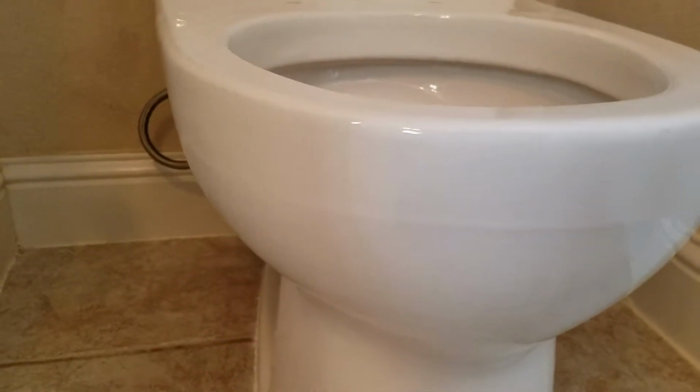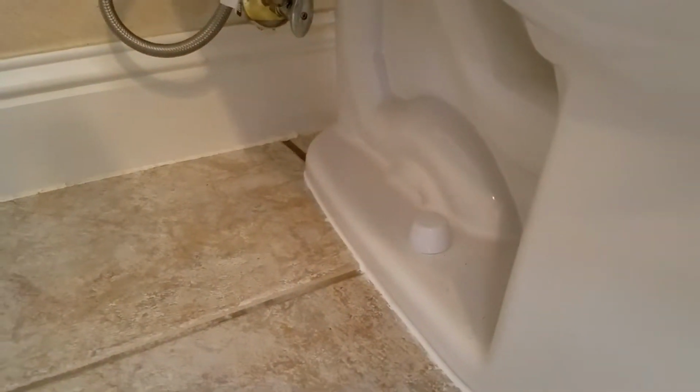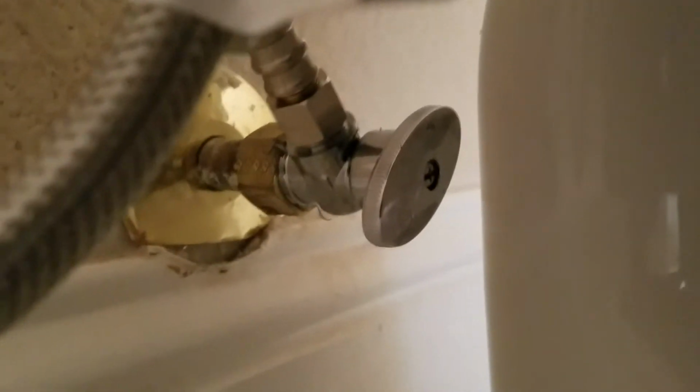So we got a single wax ring in there with brand new brass bolts down on the bottom. We did replace the shutoff valve. That's a quarter turn on, quarter turn off. It looks like a multi-turn, but it's not. So if you see there, quarter turn off, and you can see across. Let's see if I can get a picture without putting my finger in front of the camera, and then quarter turn on. Okay, so that valve is in.